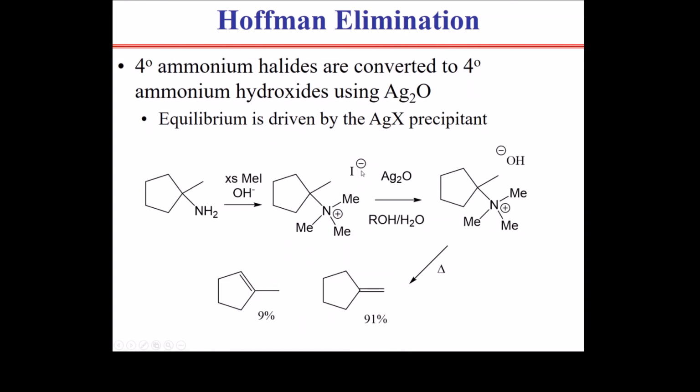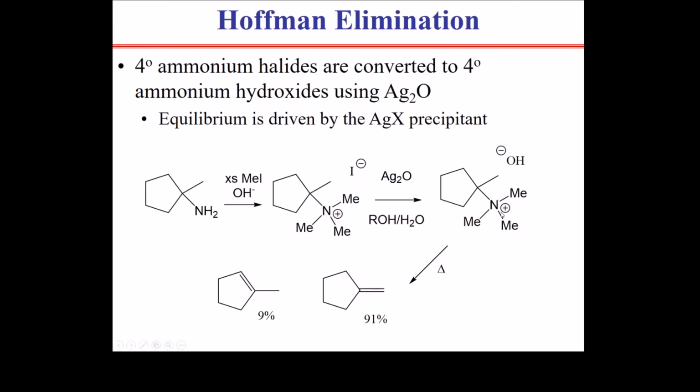So there's no real mechanism here. You just need to understand the chemistry: we can show the mechanism for the amine alkylation, and then we have an ion exchange reaction, and this sets up the Hofmann elimination. Once you form this salt right here, when you heat it up, the hydroxide will end up bouncing this quaternary ammonium nitrogen off of the compound via E2 elimination. I'll look at the mechanism in just a second, but let's first focus on what the products look like.